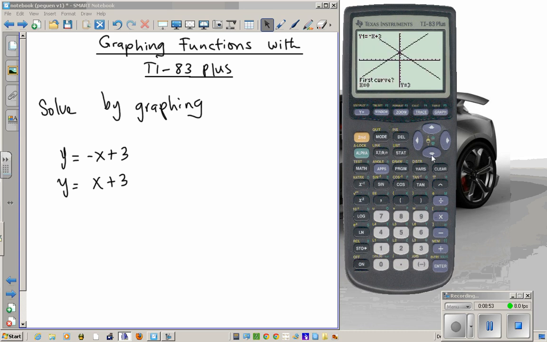It says what was the first curve? Because we might have 4 curves and I need only 2. So first curve, I press enter. Second curve, I press enter. Notice how it changed from Y1 to Y2? So I press enter, and it says guess. That looks like a good guess point. Press enter, intersection is 0, 3. So your solution to this system of equations is X equals 0 and Y equals 3, or you can write it as the ordered pair 0, 3.